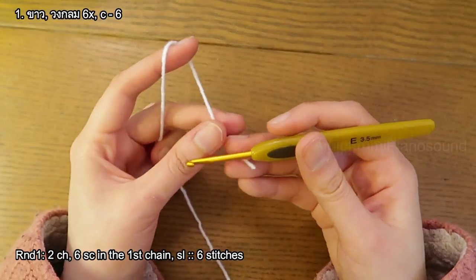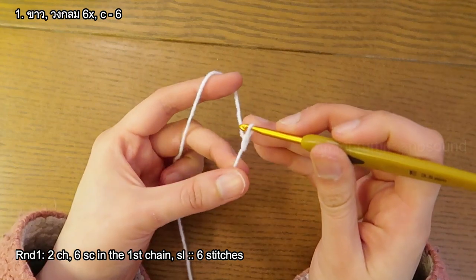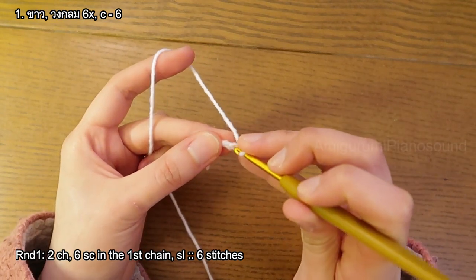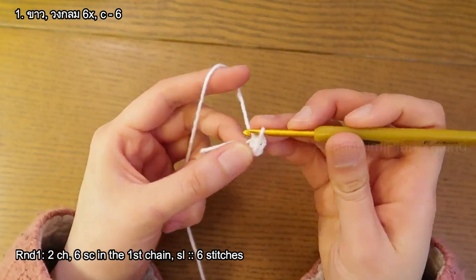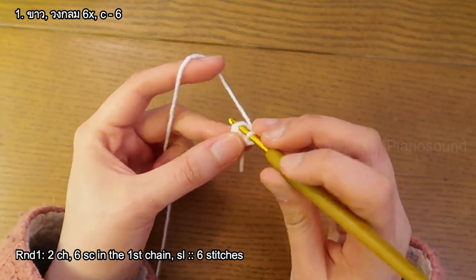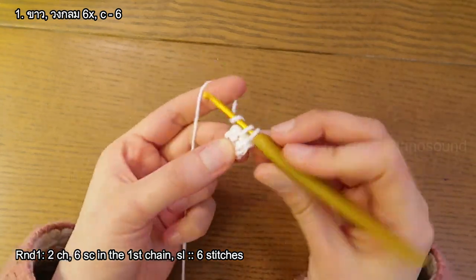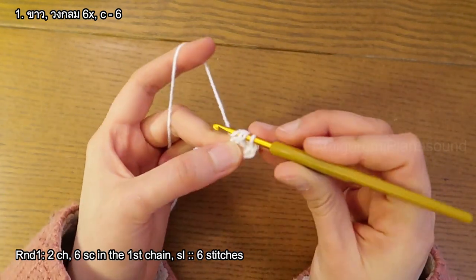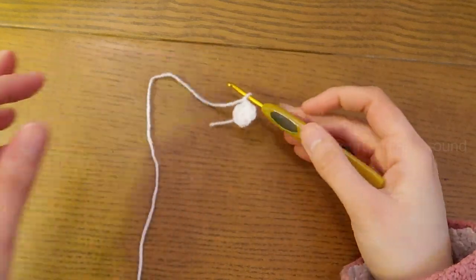6 single crochet into the circle. So, 2 chain, 1 chain, and 2 chain, 6 single crochet into the first chain. 1 single crochet, 2, 3, 4, 5, and 6 single crochet. Slip stitch to close the round, and 1 chain to start the next round. Hold it tight.